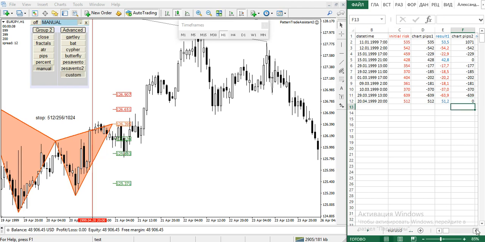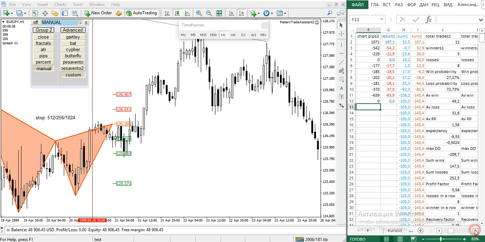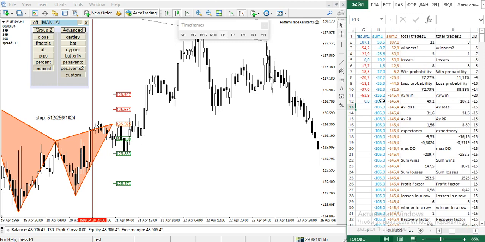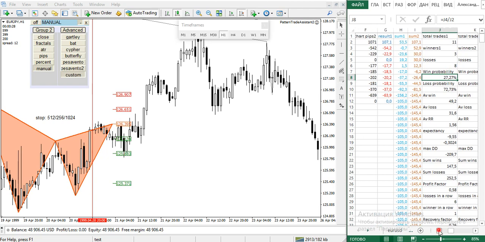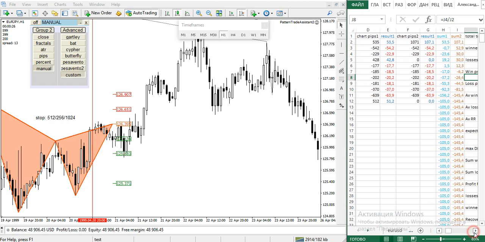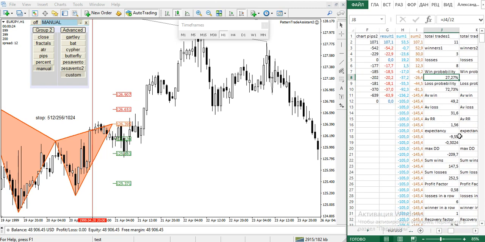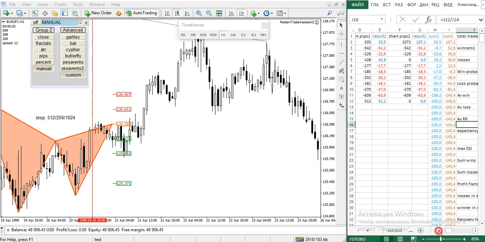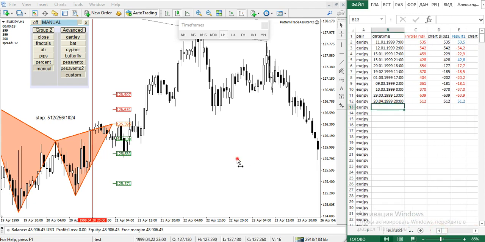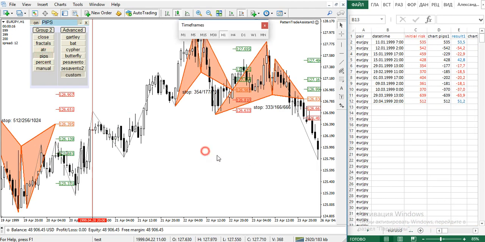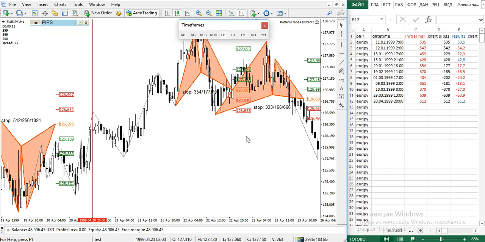Okay, so let's enable some charting. We're negative for now, but it doesn't matter. You see the win probability is 27. It should be around 50%, so there is much more to be won. And the average risk reward is 1.56. It will recover, I'm pretty sure, because of this stability of the edge.